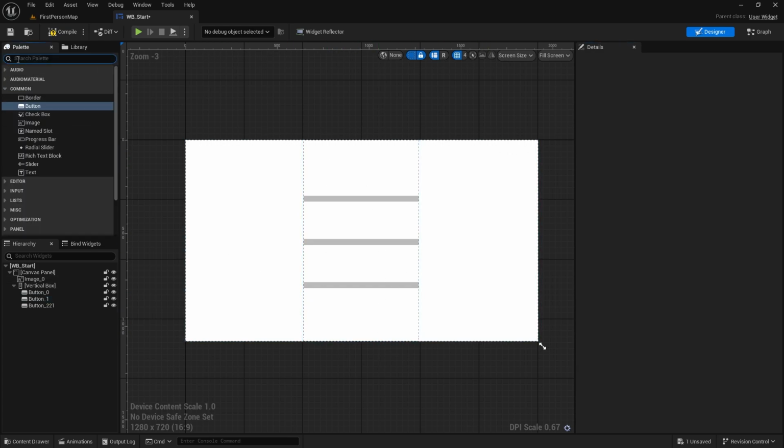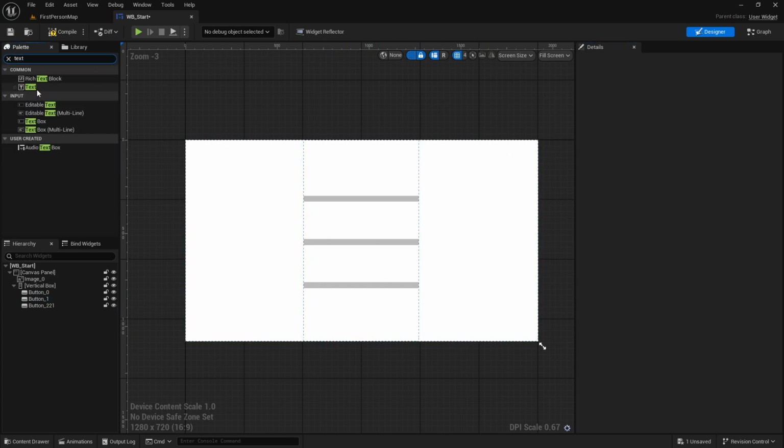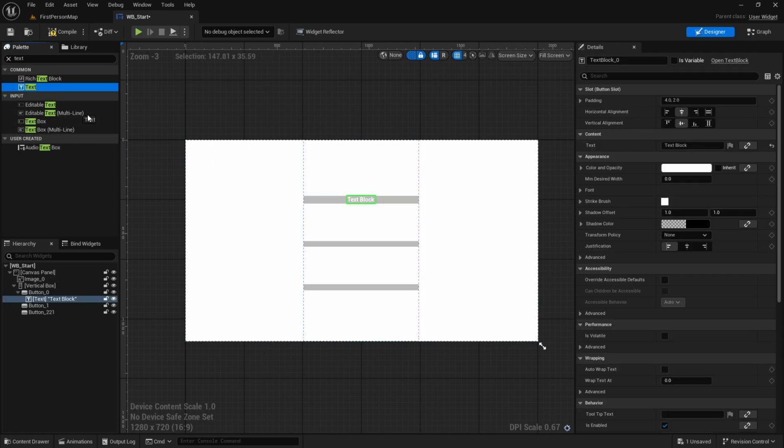Next you want to type in text and put the text inside the buttons. Then you want to name the top one start game. You want to name this one options, although we won't be diving into how to make our options setting in this video. That'll be in a later one. And then the bottom one you want to type quick game.